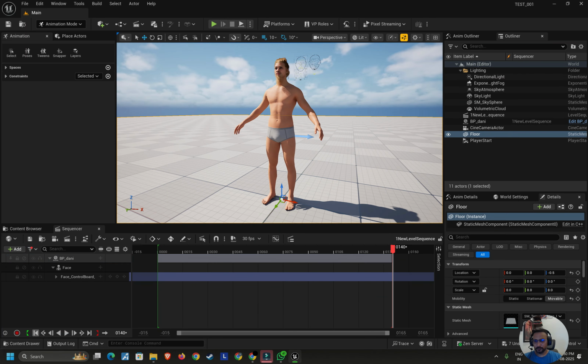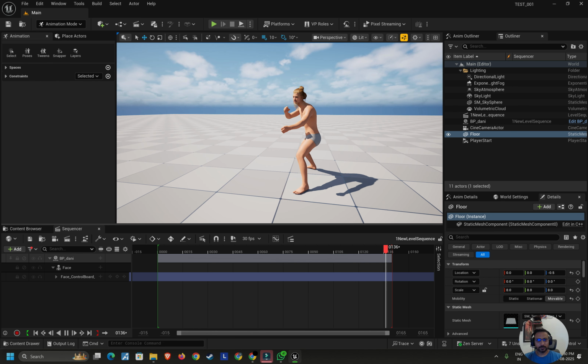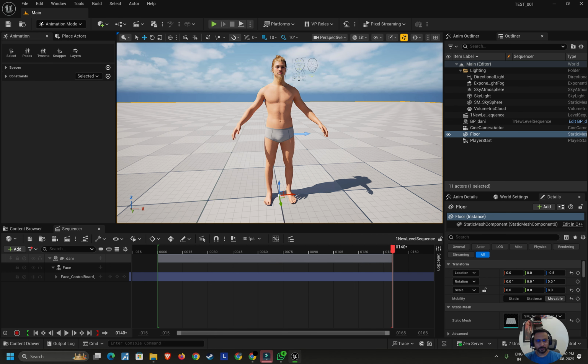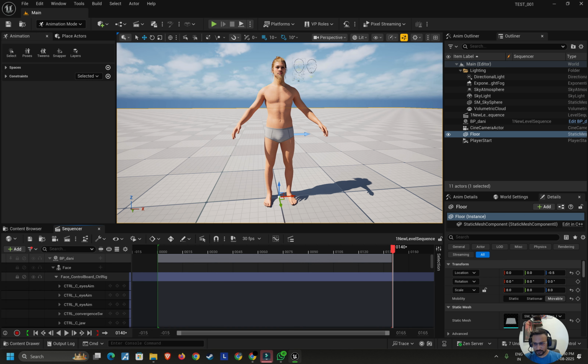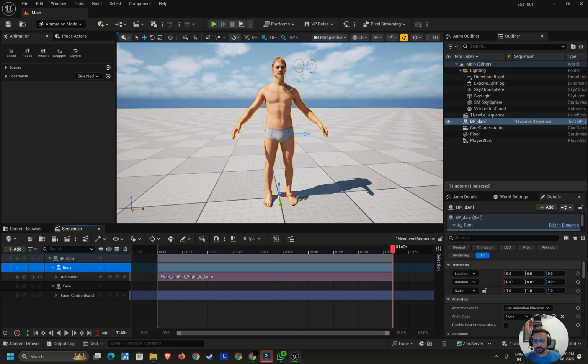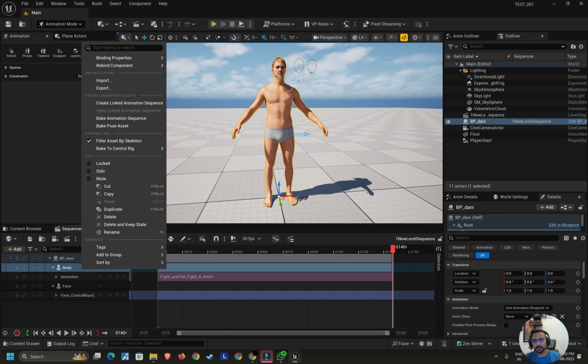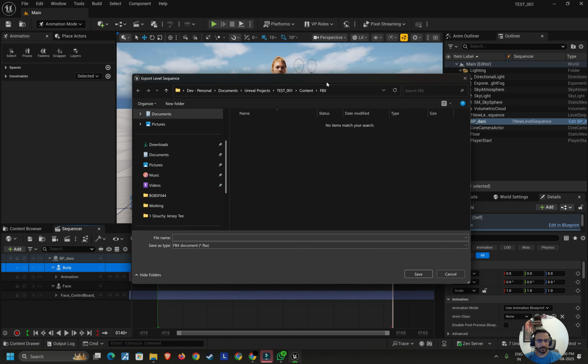Now export our MetaHuman for the clothing in Clo 3D. So this is the animation we have in Unreal, and we are going to export our MetaHuman for Clo 3D so we can add the clothing. Where is the body? What happened? Wait, let me reset. Okay. So this is the body of the MetaHuman. Just right click on it and you can export it in the FBX file format. So I'm going to save it in the FBX folder.